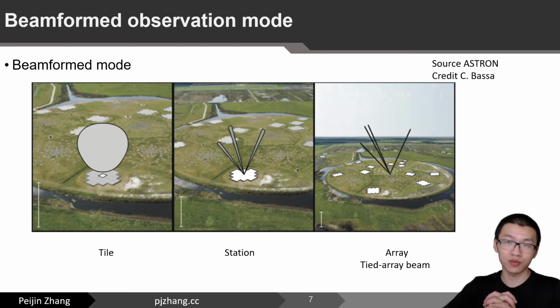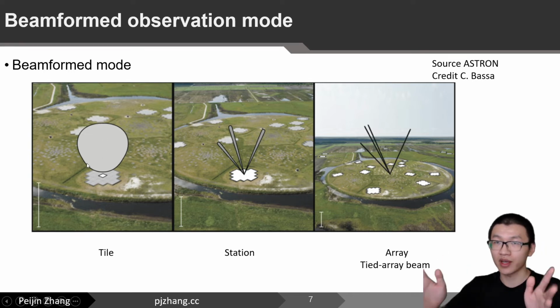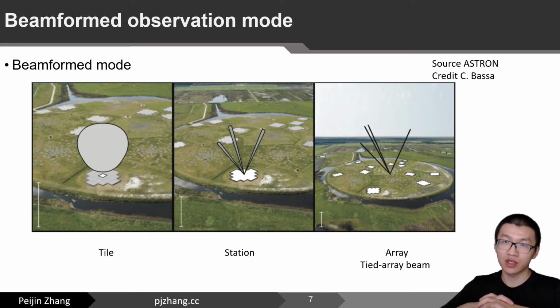As I mentioned, there are so many antenna elements in LOFAR, and for a single antenna element, the beam shape looks like this. As you can see, the beam angle is very wide. The good point of this is the field of view is large, but it doesn't have any pointing, and it doesn't have any spatial resolution. So with more elements combined together, working in the form of a phased array, it can form a much narrower beam like this.